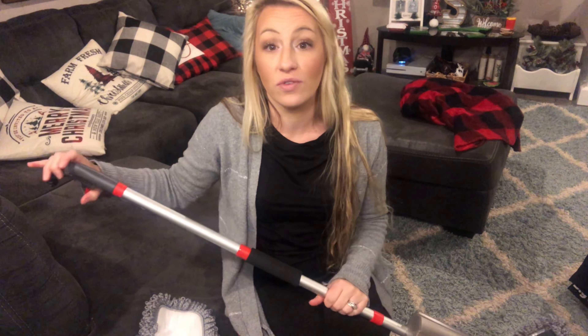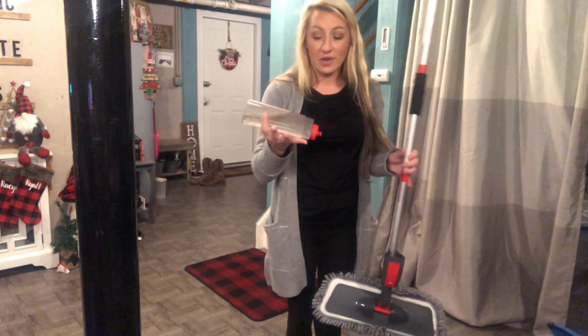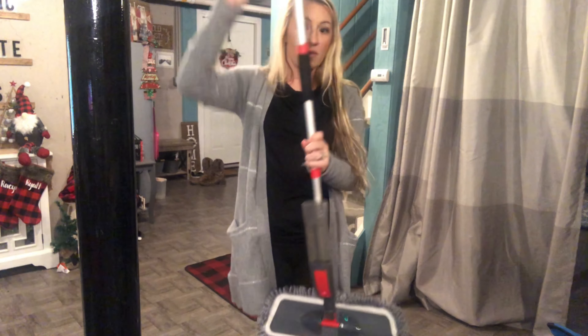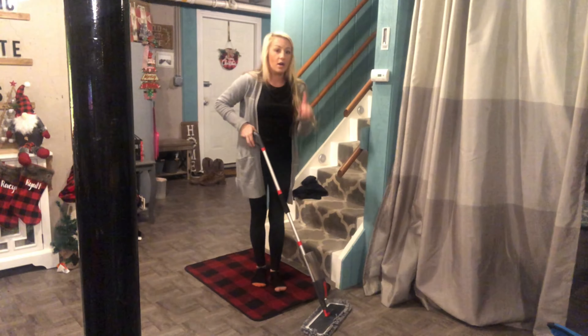I think you're going to love how useful, how economical, and how great it is to have this on hand and use your own items on your floor for whatever floor type or cleaner you prefer. I went ahead and made my own cleaning solution that I mixed for my particular floor type, which is vinyl flooring. Now that I have my cleaning solution mixed, I'm going to install it back into the cleaner — and that's all you need to do, it's ready for cleaning.